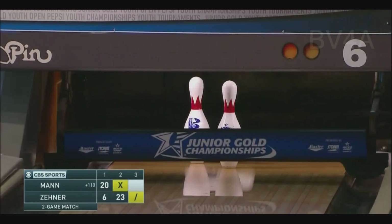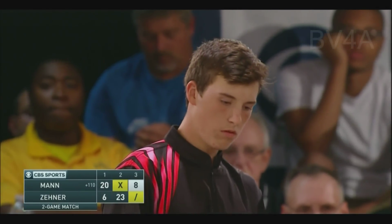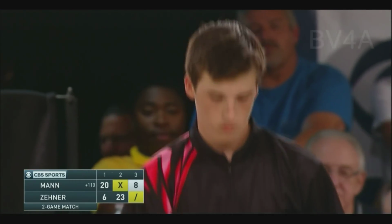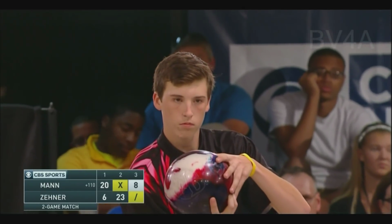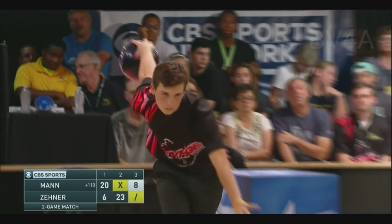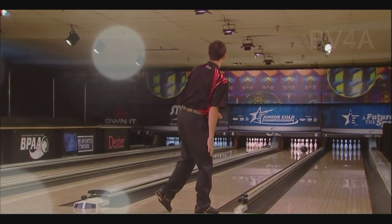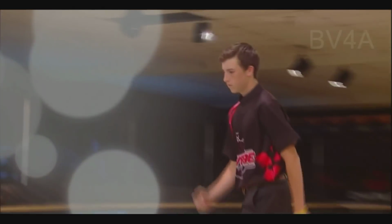Whoa, watch out. Got a late help there. The 1-2 up for Jeffrey. Might be the only time he's missed the pocket that badly. Yeah, his first miscue really in the last, what is that, 12, 13 frames right there? Does cover and has a spare. Jeffrey, man, inching closer to a championship.